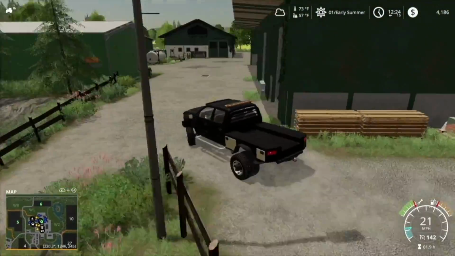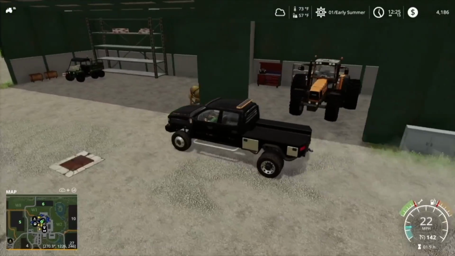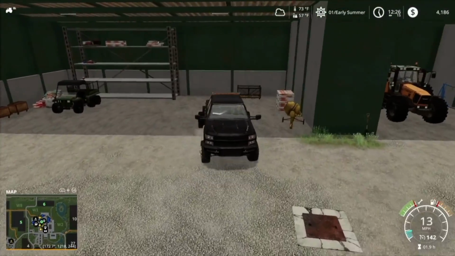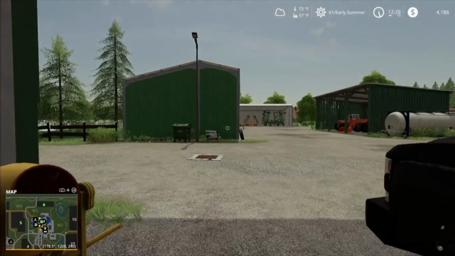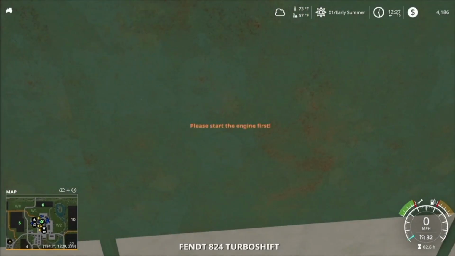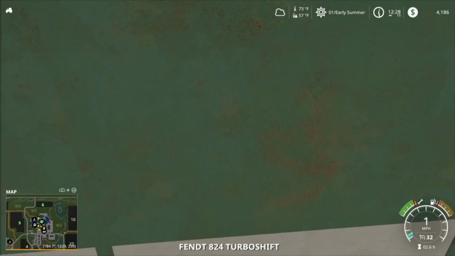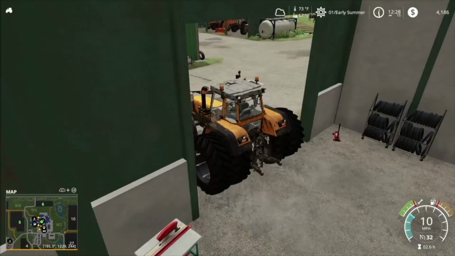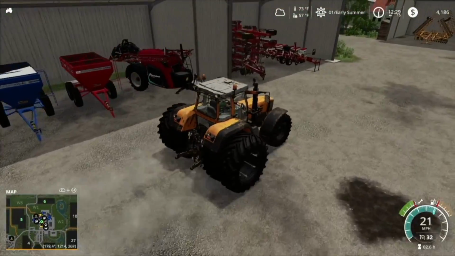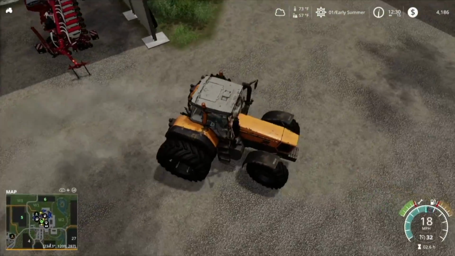Almost flipped over there. Let's come over here. Actually, let's get that going. So we'll jump in there. We'll go like this. And we'll get ready. We gotta come pick up our planter here. Let's do that.